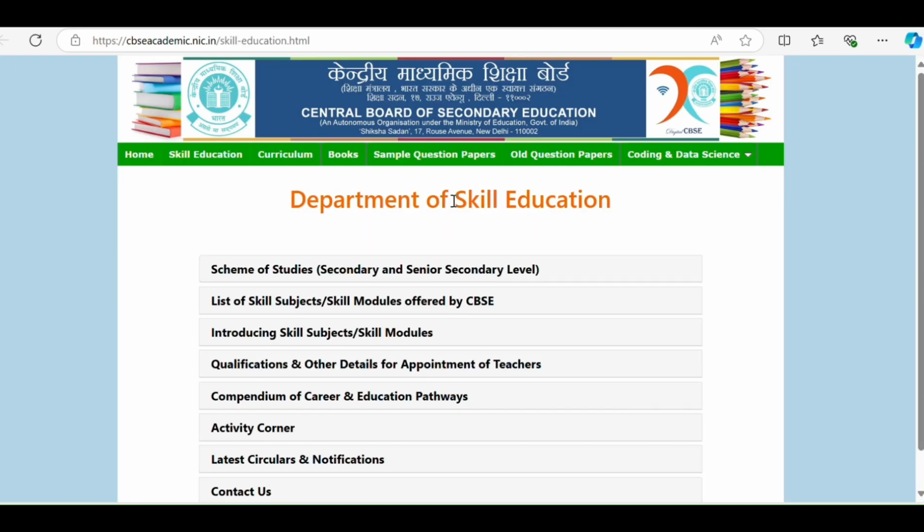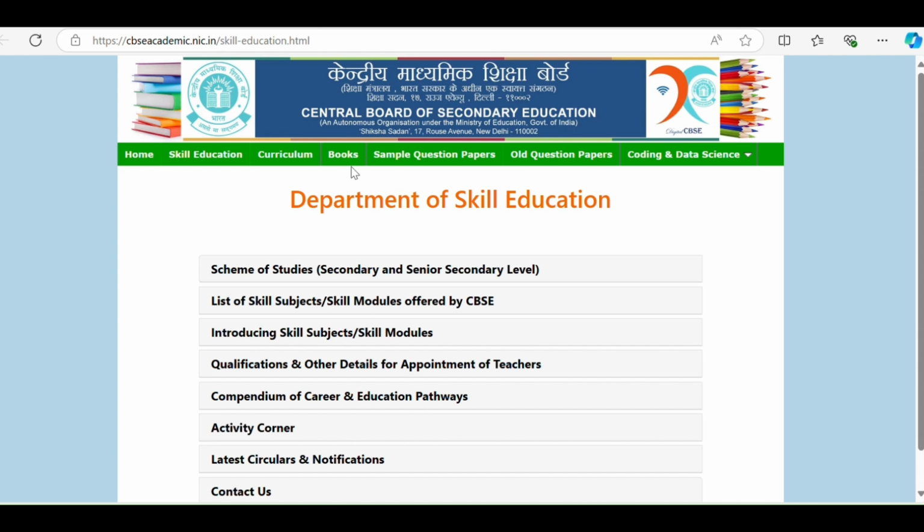After clicking on the skill education, you can go for the books. CBSE website will provide for us books, question banks of each and everything. Any subject, if you want, you can check it out. So, skill education particularly will have 22 skill subjects the CBSE is providing for us. So, our school has selected the artificial intelligence. You check it out. Your school has selected which one. So, if you are belonging to AI, you are in the right position.